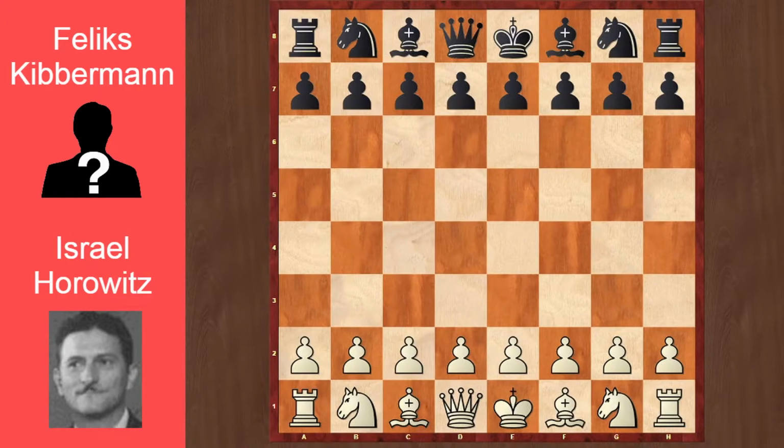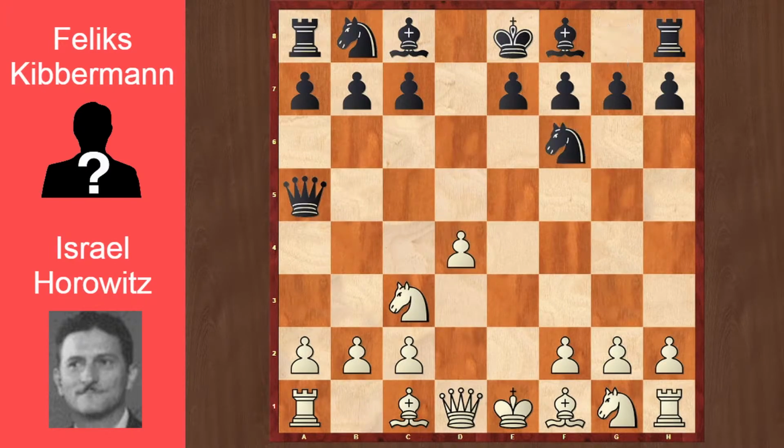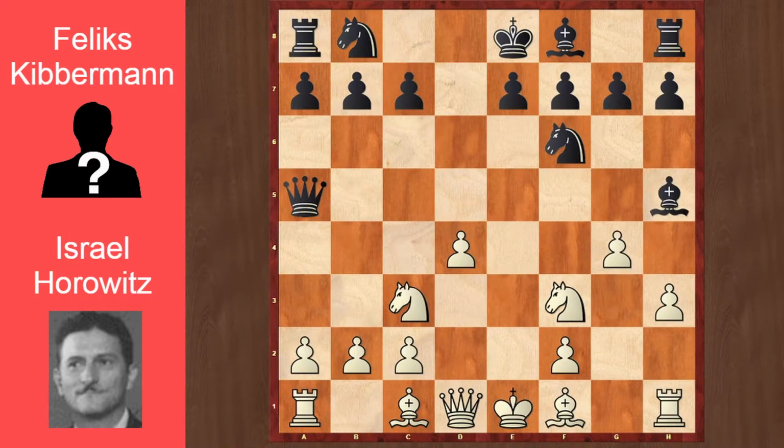The game started off with e4, d5, going into a Scandinavian. e takes d5, queen takes d5, knight c3, queen a5, d4, knight f6, knight f3, bishop g4, h3, bishop h5, g4, bishop g6, and knight to e5.